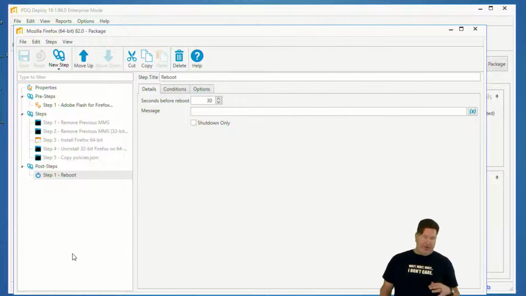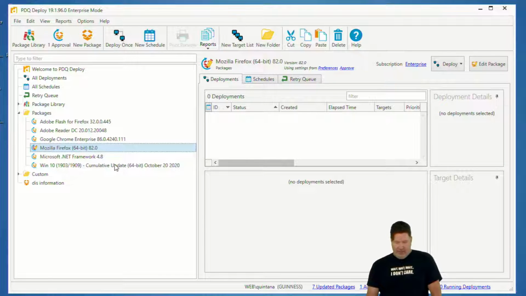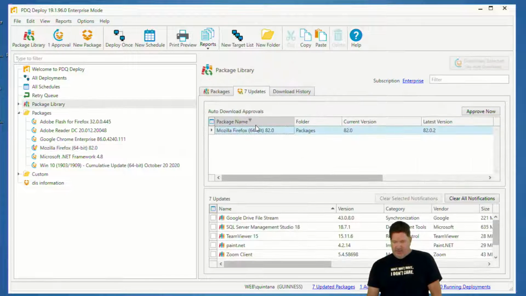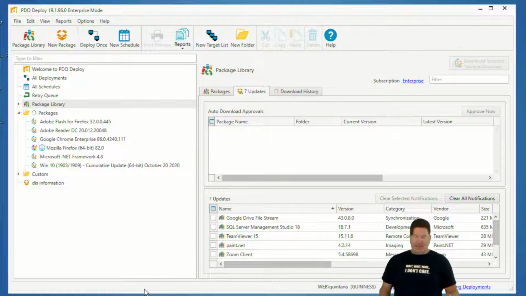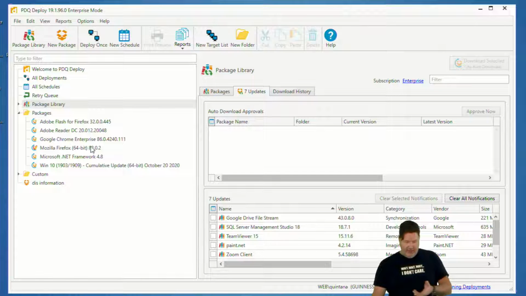Now, the good thing about pre and post steps is when the package updates, we retain the pre and post steps. You take a look, there we go. And I just so happen to have Firefox ready for the approve now. And away it goes. When this is done downloading, you'll see we've retained your pre and post step. So if there's any reboots you want to do afterwards, any pre-steps, prereqs, you can put that in the pre-step of these packages, and then there we go, we're at the new version.